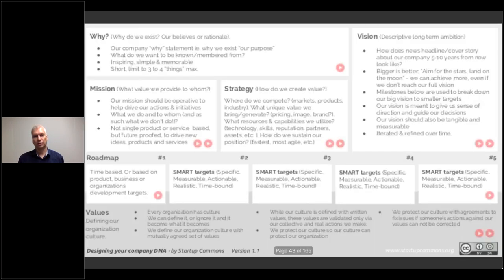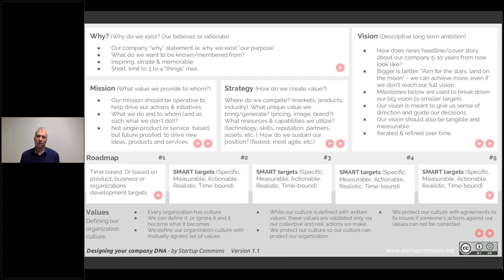I'm not going to go into this in more detail, but this basically highlights these same key points. And through the icons here, they're actually clickable icons in the materials. You can click on the icons to see a separate YouTube video by different experts explaining what a vision is, or what the why statement and the rationale behind that is. So this should really help you get an essence of the whole rationale behind values, how they help define your organizational culture, and what the value of that is in a business context.